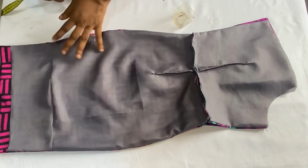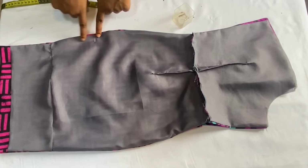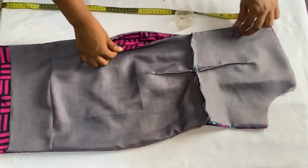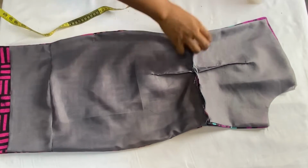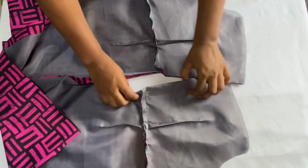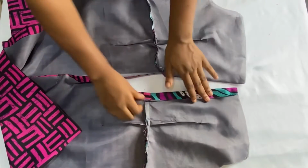So the only point I'm going to stitch down now is this, between these two pins. I'll stitch it all the way down because the upper part is going to be for the zipper and the lower part is going to be for the slit. So I'm going to stitch it down using the 1 inch seam allowance that is left. So then after that, I'm going to insert the zipper.